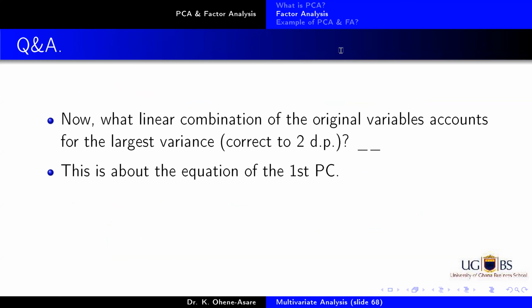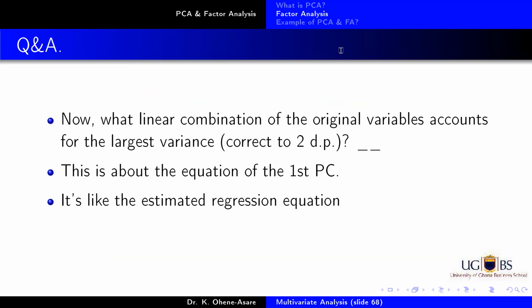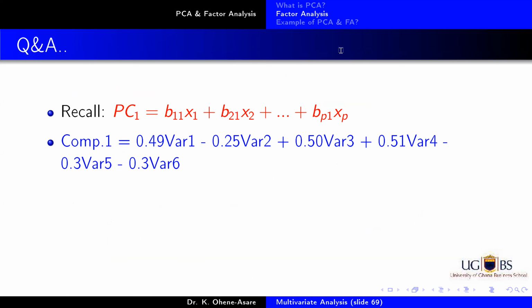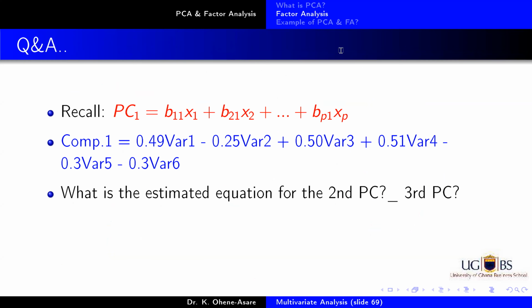Okay. So we are talking about the first equation of the principal component. And like I've indicated here, it's just like the estimated regression equation. So that is what we just deduced from here. This is how you write it beautifully. Now, if I should ask you, what is the estimated equation for the second principal component? I'm sure you can do that. The estimated equation for the second principal.